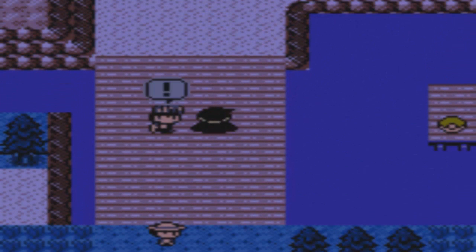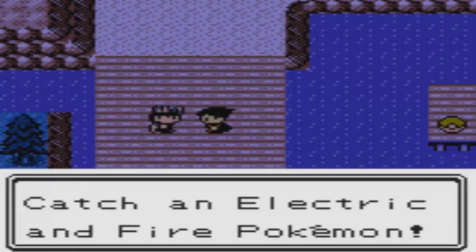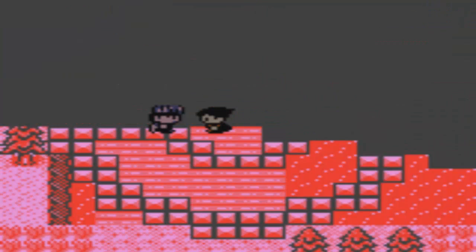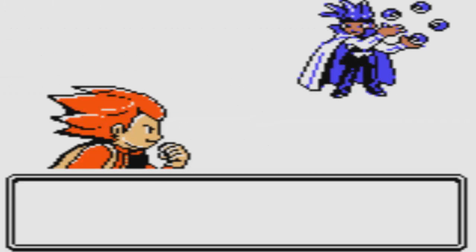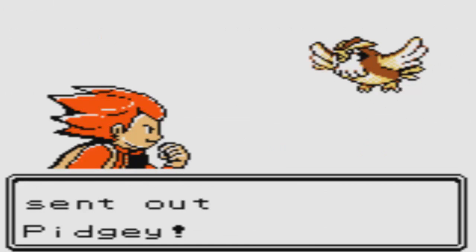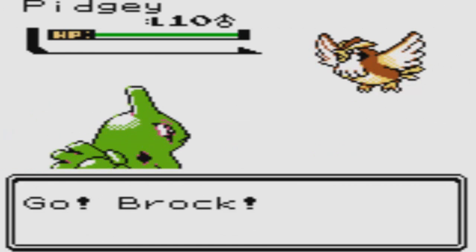Well, you just killed yourself, man. You just let your Pokemon die. Catch an electric Pokemon. Catch an electric and fire Pokemon. So, obviously, he's linking to something here. And I don't want to give too many spoilers, but we do need both of these Pokemon. We do need an electric type and we do need a fire type in the next few episodes.